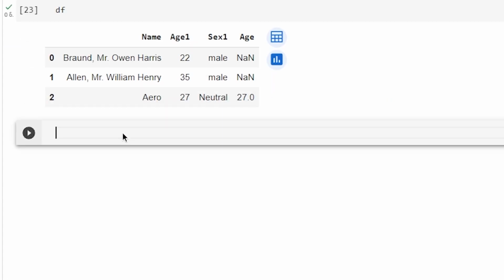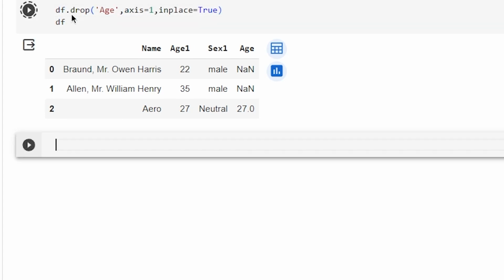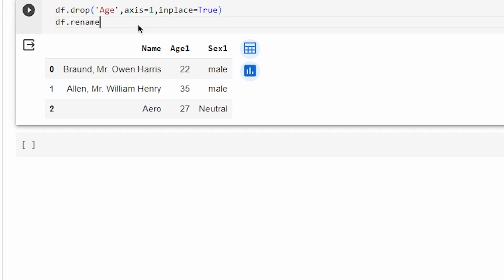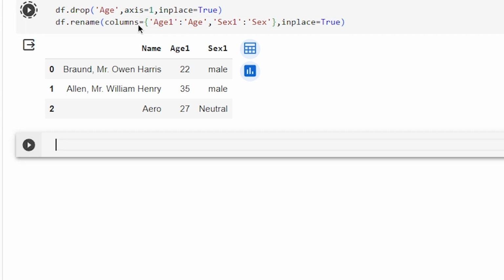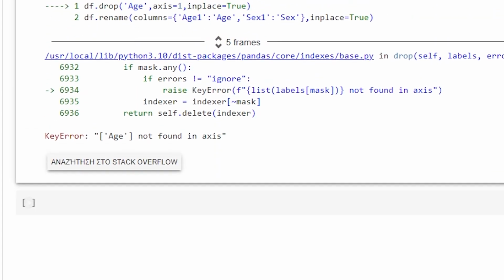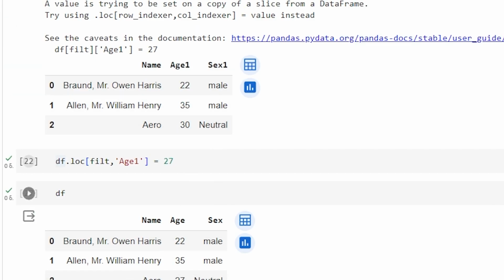Again, let's go and drop the age column that we do not need. And also let's go and rename all the other features because it's really tiring at the moment to turn every example back to the original. So sex 1 will be turned into sex, and again what you want to do is use inplace equals True. Did I make a mistake? Yes, I do not need this line anymore, and let's use df to view the data frame. Boom, we are good to go.